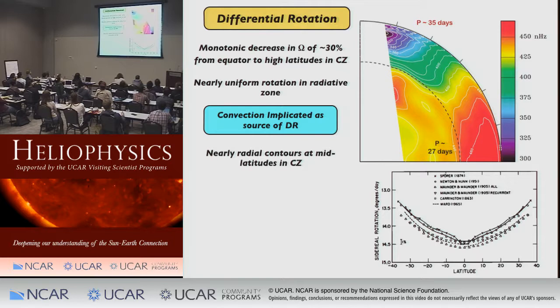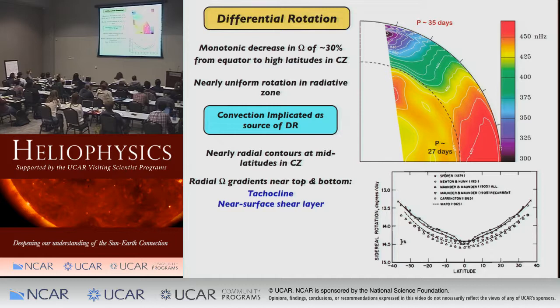So another thing, nearly radial contours at mid-latitudes. We talked about the Taylor-Proudman theorem before. Helioseismology really got going in the late 80s and 1990s. Before helioseismology, people knew that the surface of the sun was rotating. By looking at sunspots, you can tell that the equator is rotating faster than the poles, or at least mid-latitudes, because there aren't any sunspots at the poles. But people thought that it would be aligned with the rotation axis, like the Taylor-Proudman theorem. So they thought that this would just penetrate down into the convection zone on surfaces aligned with the rotation axis, but that's not the case.